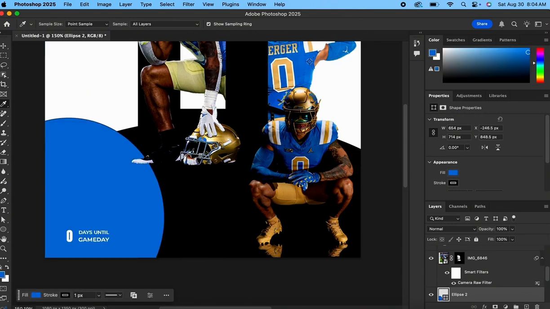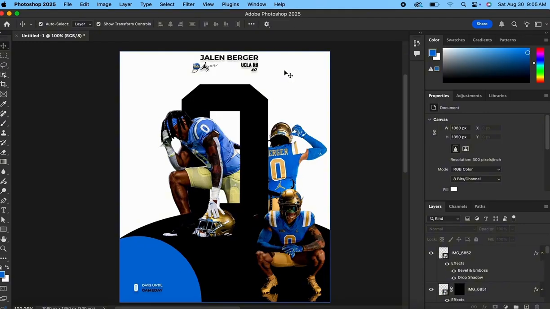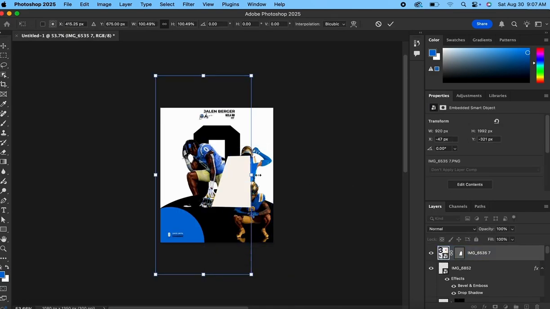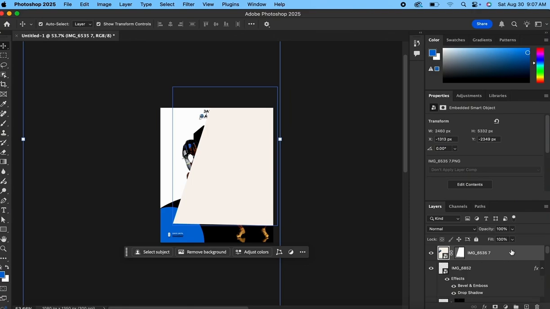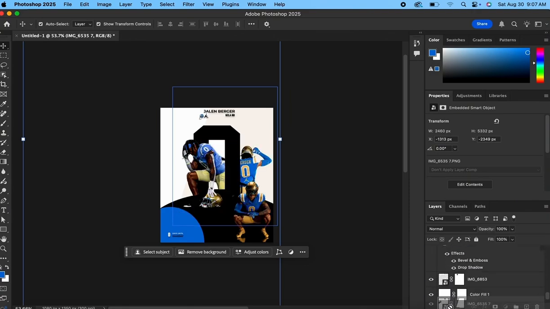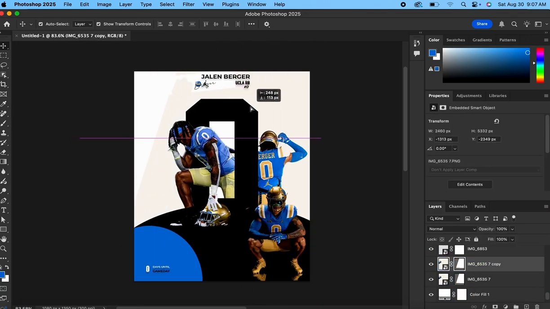And then the next thing I did right here was add another ellipse tool, like we did at the beginning. So besides the rectangle, we just do another circle or oval. And I changed the color to blue, to the UCLA blue. And then I added some text, as you can see, and some logos. And I'm not going to go over that just because it's pretty self-explanatory.